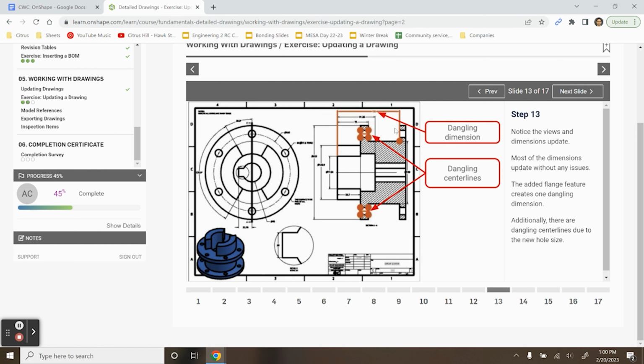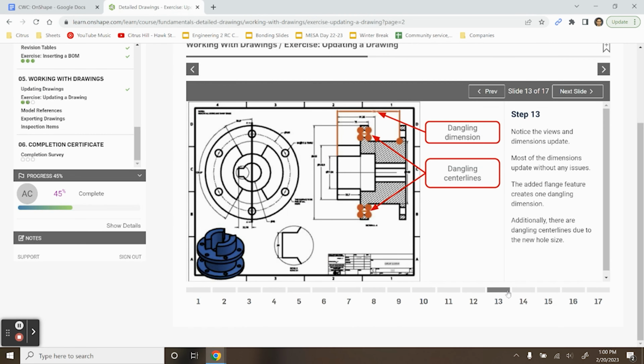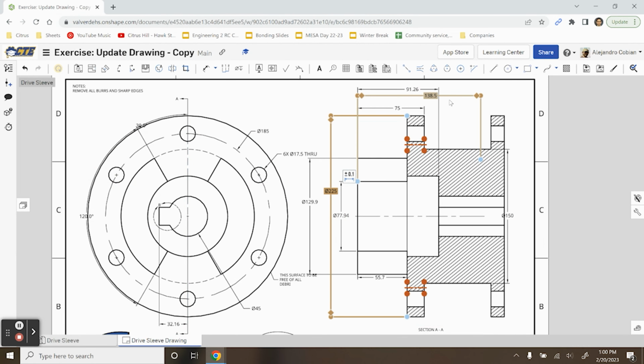All right, so for step 13, we're noticing that we have three errors popping up. So notice we have our first error here, and then these two center lines are errors. Step 14, we're going to adjust the value for this red portion right here. So let's go ahead and select this handlebar, click on this dot, drag it, and drop it onto this corner here. Do it one more time. And there it is. We have a value of 165 popping up. That is what we want. Let's move this out a little bit.